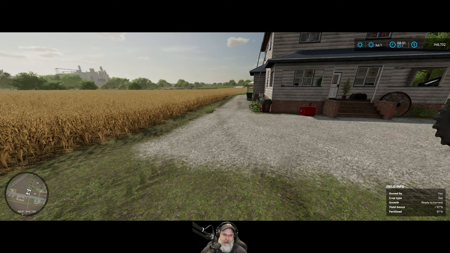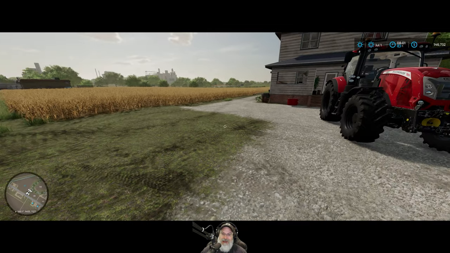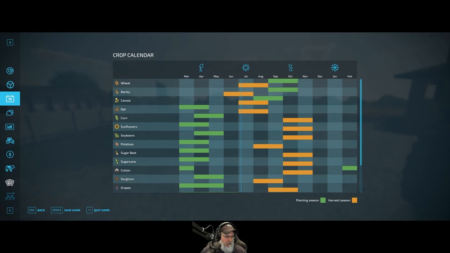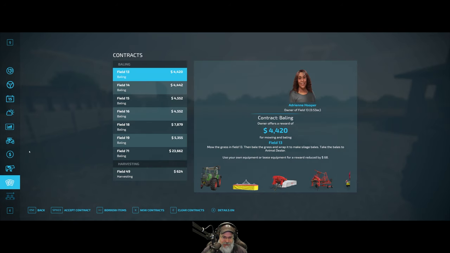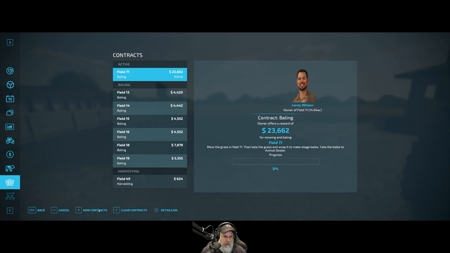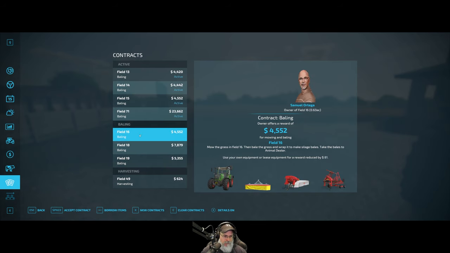So it kind of depends at this point on what contracts are available to us, because that's really our only other source of income at the moment. Okay, so let's take a look at what's going on with our contracts. Ooh, look at the baling contracts. And including our favorite field, 71. I knew this was going to happen because it's the second cutting. And this is a silage bale, which is even better. More money for us. And, of course, as usual, we're going to borrow their items because I love to use the Krone swather. So let's go ahead and borrow that. And then the rest of these, as usual, we're just going to accept the contracts and do them all.